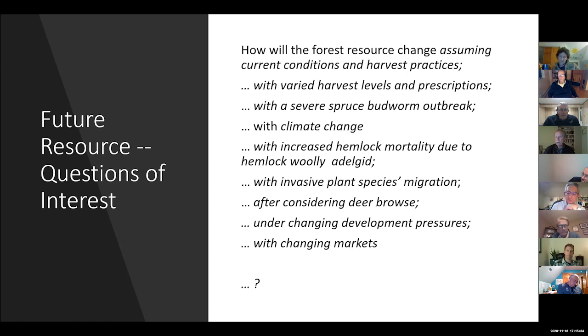That's a big question. So a lot of these are discussion points. A lot of these are kind of sidebars. The Forest Service gives estimates of how much the hemlock resource might be reduced in terms of basal area over time. So we can talk about these things, but we probably won't really build those into our Woodstock model.